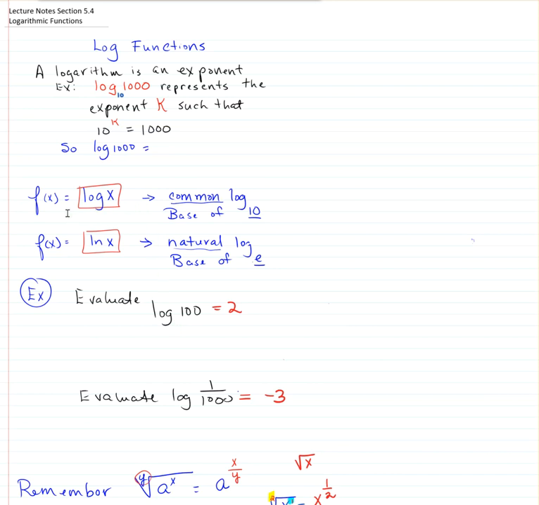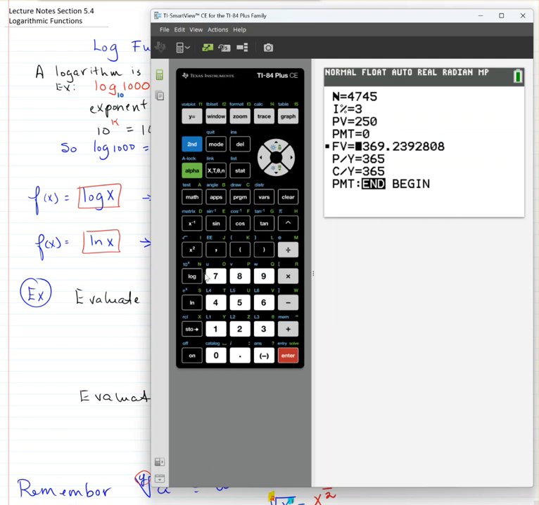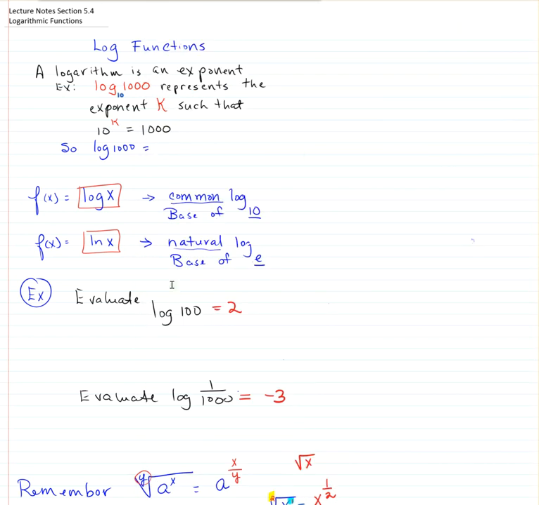All right, now so we have log x and we have ln x, which is a natural log. This base is 10. The base of an ln is e. Now, if we look at our calculator, so log, right here, you can see 10 to the x is what you get when you do second and the log, and you get e to the x when you do second ln. So they're on your calculator, and that will be helpful.